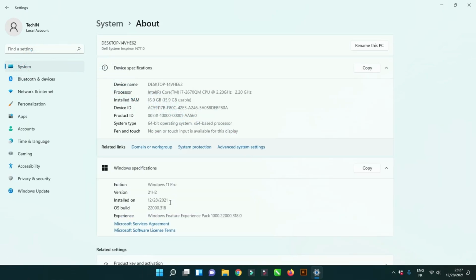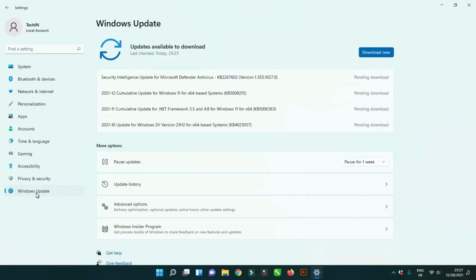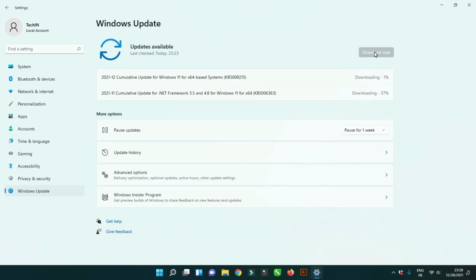Now I will answer the much-asked question related to updates on Windows 11, because Microsoft has suggested that unsupported Windows 11 installs don't receive critical security updates. I've been running Windows 11 for a while now and so far updates have been coming in exactly the same on unsupported hardware. Let's get them all installed here to show you that they are working and also to make sure our system is up to date.